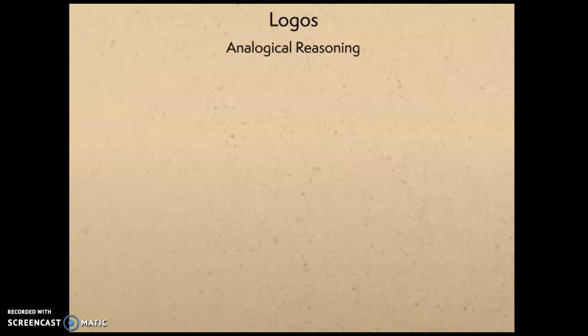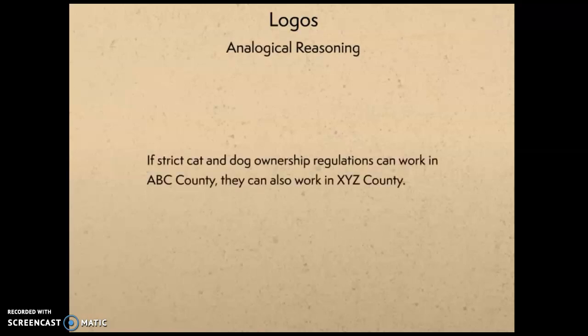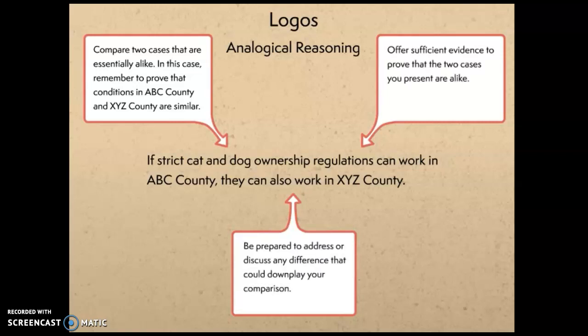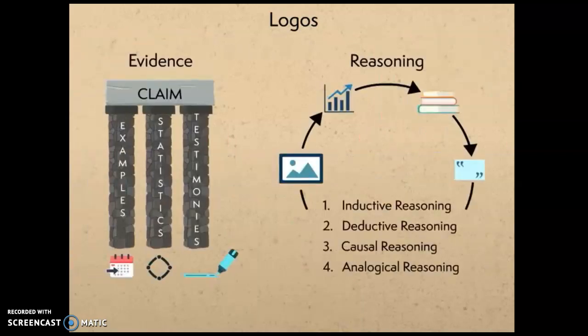When using analogical reasoning, you compare two similar cases to prove that what is true for case 1 is also true for case 2. As you put together arguments that involve analogical reasoning, remember these tips. Compare two cases that are alike. Offer sufficient evidence, and address or discuss any difference. Here's a quick look at what we learned about logos.